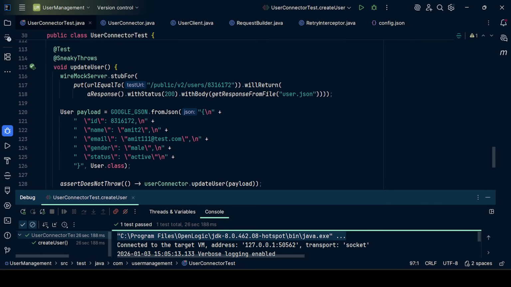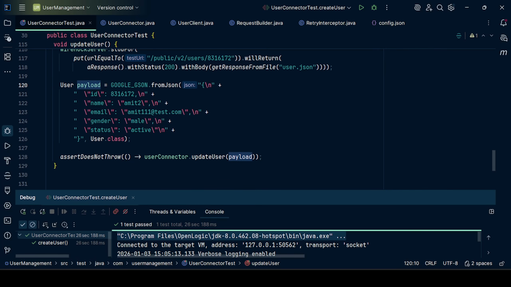Then we have the update case. Update also, we will be updating this particular record. It will return the updated record, and the payload I prepared like this, and no exception will be thrown. One assert has to be there. So let's see.